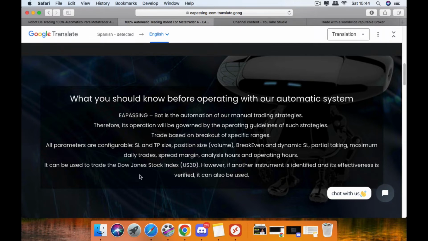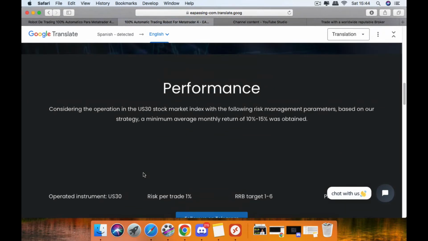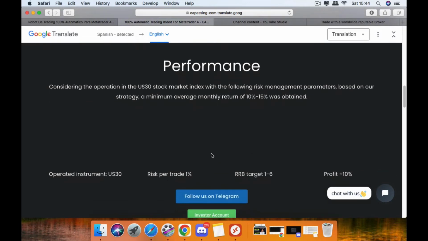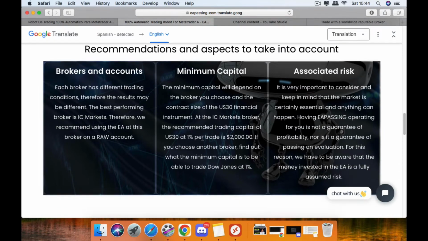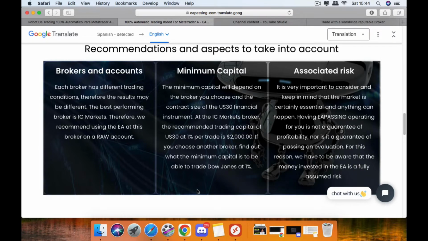All parameters are configurable, but they do give you set files to pass those various challenges. If you want to change these on your live account, that can be done. You're basically looking at between 10 to 15% a month profit, risking 1% per trade. They recommend using $2,000 per trade when you start this robot off, which is quite high, but if you've got a funded account of $10,000, then that's not an issue.